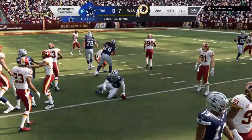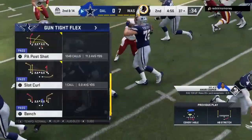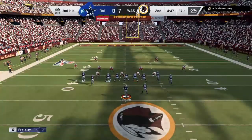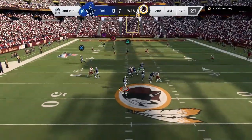On first down, Elliott. And he is met quickly in the backfield. Down he goes, folded like a lawn chair. I know when I was a kid, I always got real excited when I saw those lateral-type runs. But the best backs that made it happen, they put a foot in the ground and just go. That didn't happen there. That play got swallowed up. Throwing on 2nd and 14.